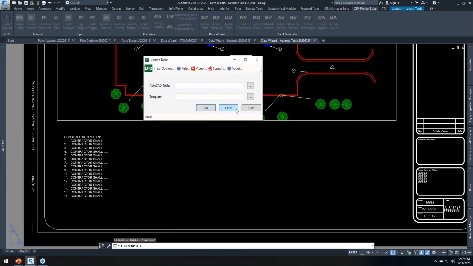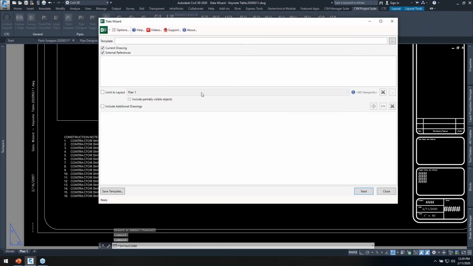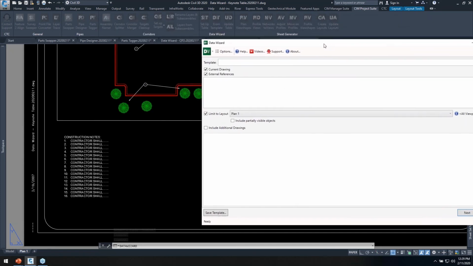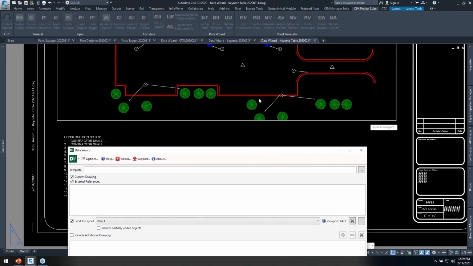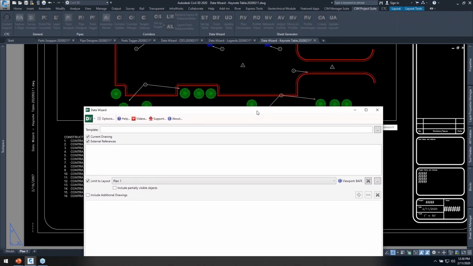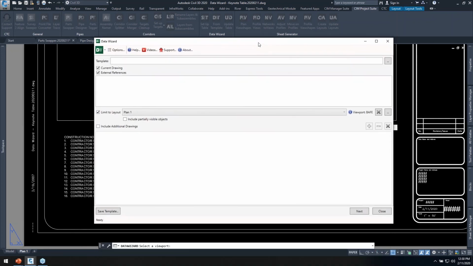Let's run setup table. We're going to run this, we're going to limit it to this viewport here. And when you pick a viewport, it does more than just trim the data that's coming through it. It makes sure that the symbology scales to exactly how it looks in that sheet. So that's important, certainly. Now there are overriding scale factors that you can use after the fact on that last screen of Data Wizard. But if you choose a viewport, it's just going to know what to do, automatically scale to how you've got that set up.